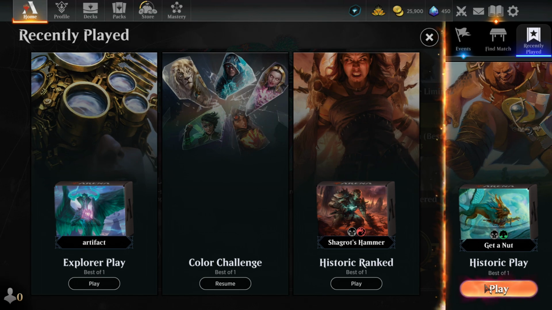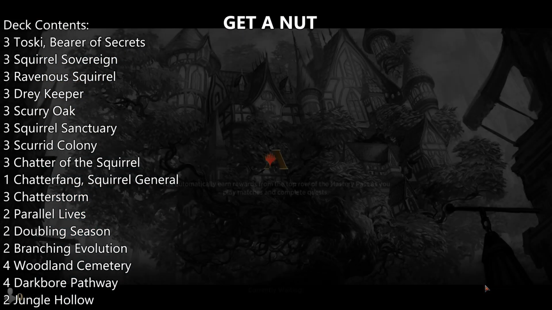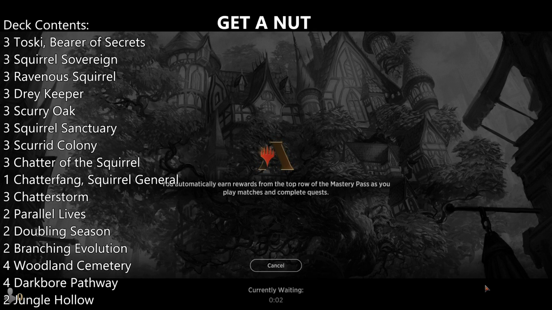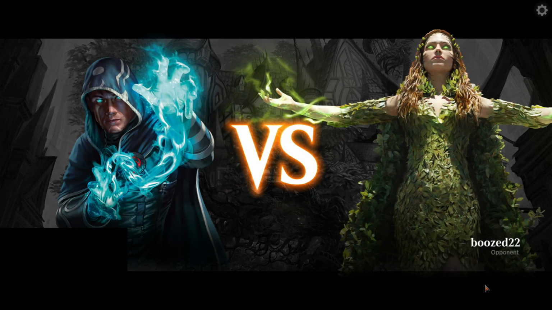Today we're going to be playing with a brand new deck I created called Get a Nut. So this deck features a whole bunch of squirrels. In fact, there's 25 of them in the deck, plus 3 sorceries, 6 enchantments, and 26 lands. So let's see how this deck performs against whatever Boozed 22 is bringing to the table.